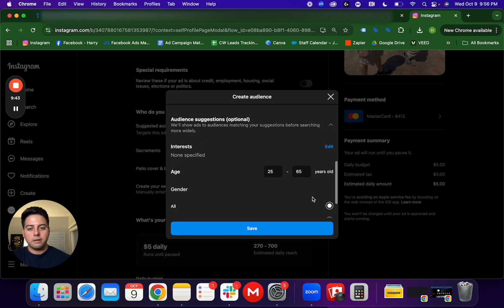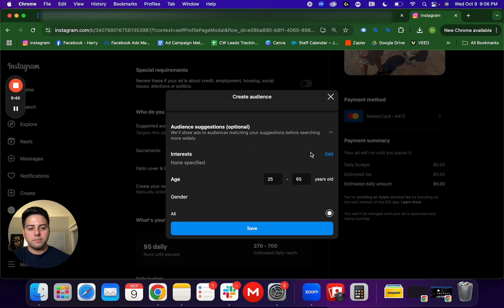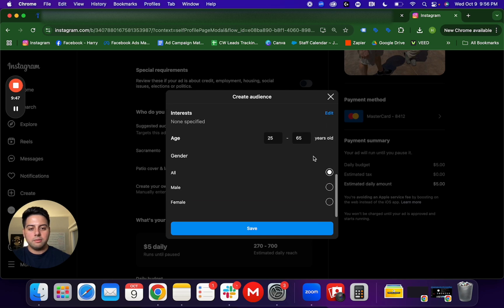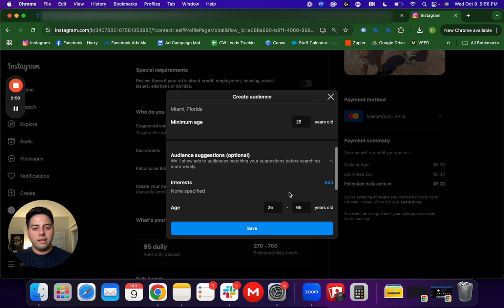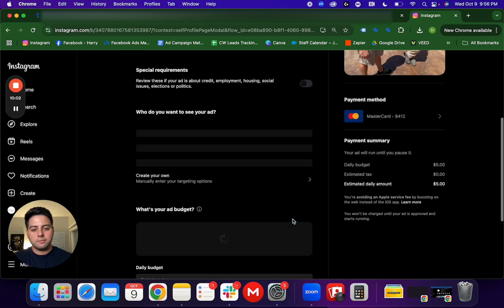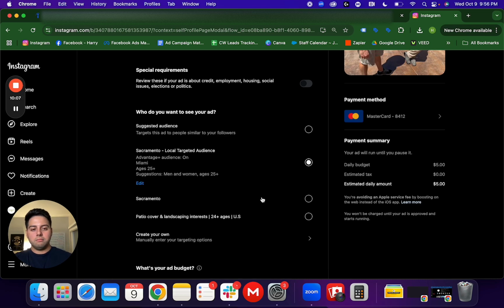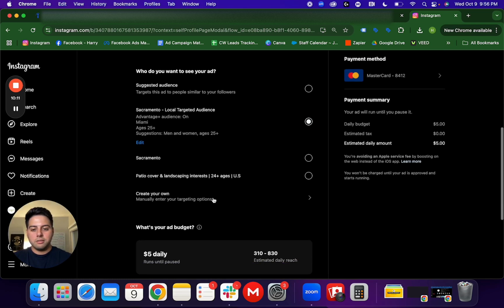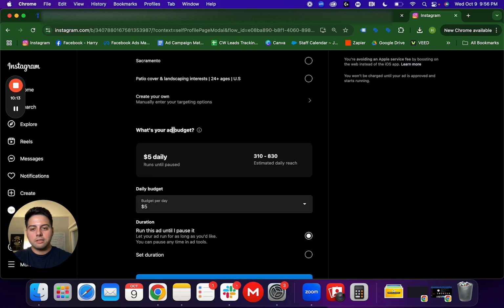Actually, if you want to be more specific, I guess you can go here. You can select if you want to target male, female. In this case, as a home improvement contractor, you want to target all age ranges. Just select there, and then you just click save, and then there you have your audience. It'll just find the people that you selected in those options, and then it'll ask you for the budget.